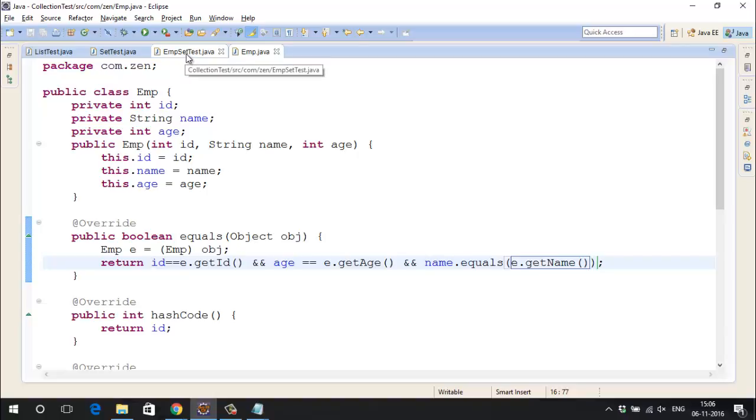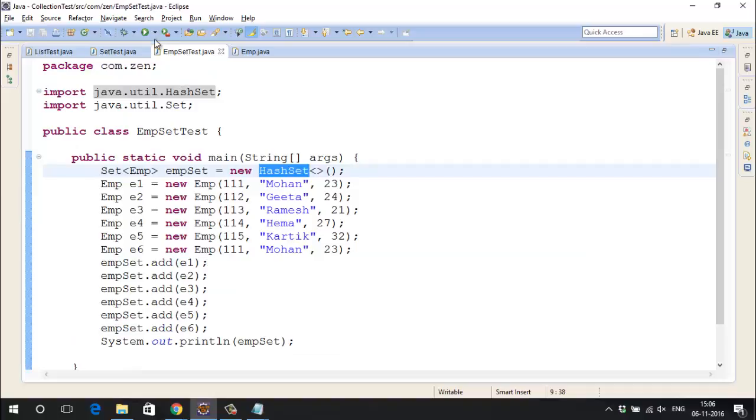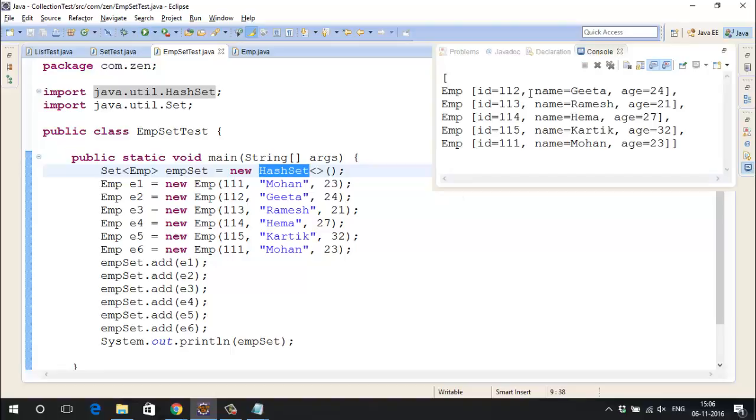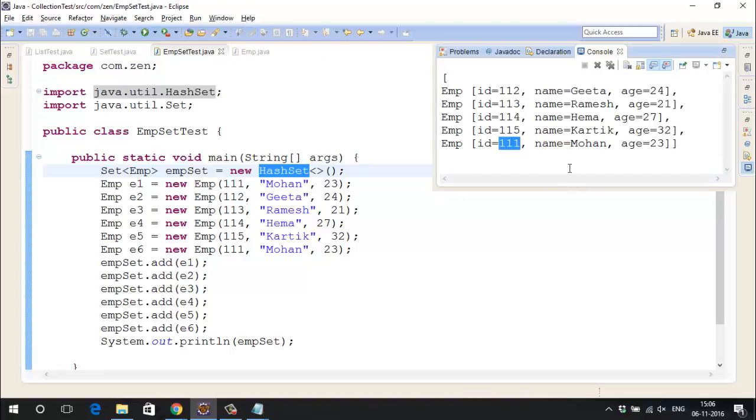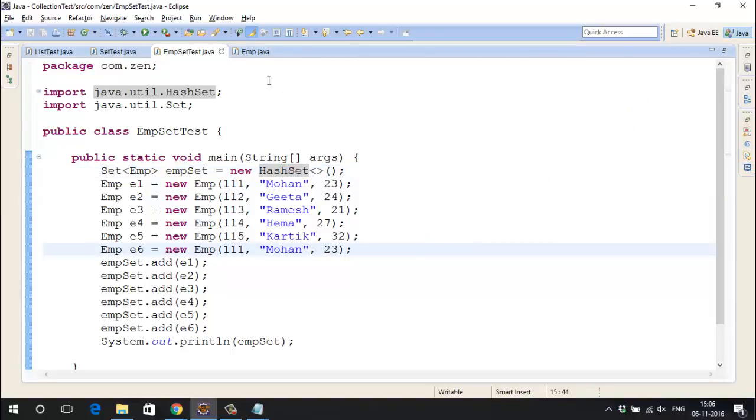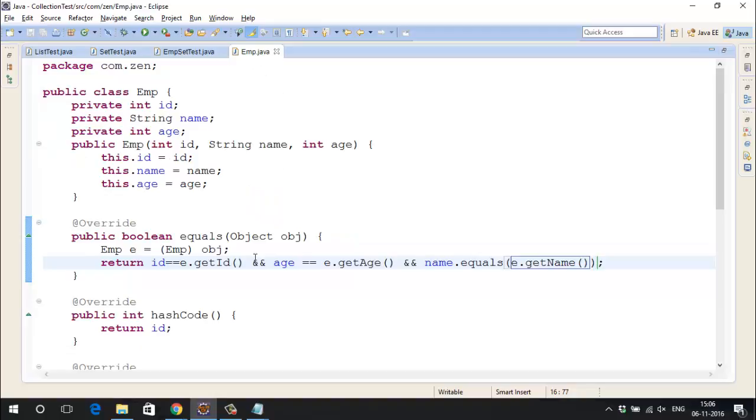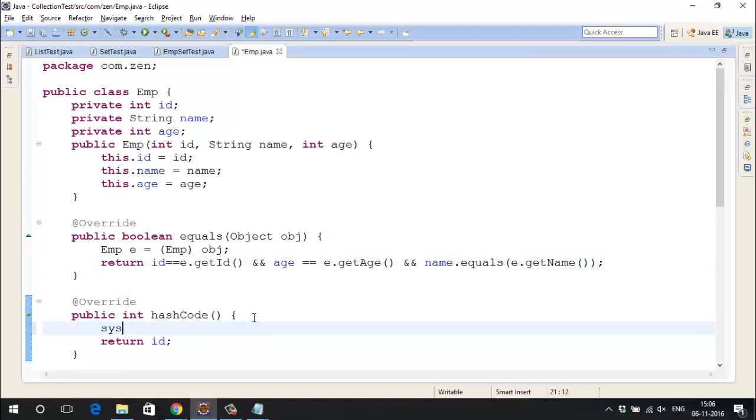Now see the difference. Where is it? 111? Only one is there. In fact, just check it. It's really calling that. Is it really calling this too?